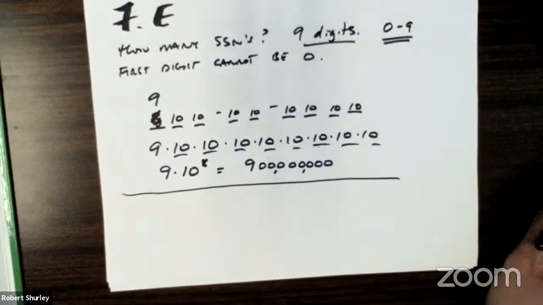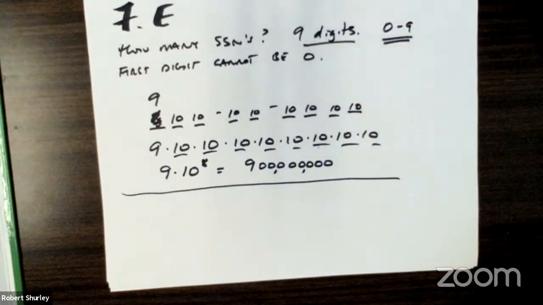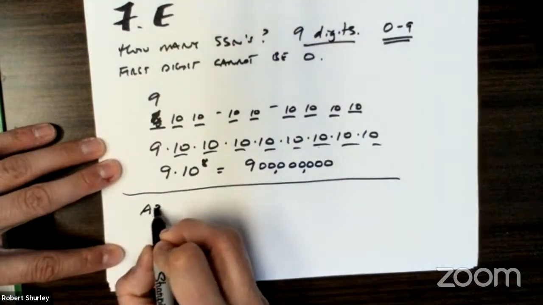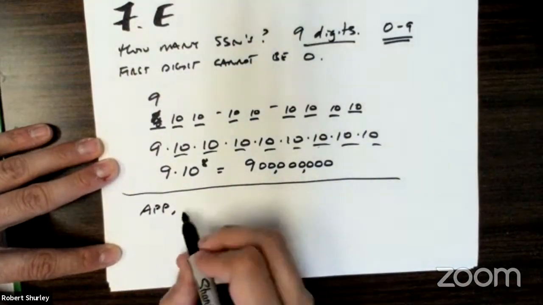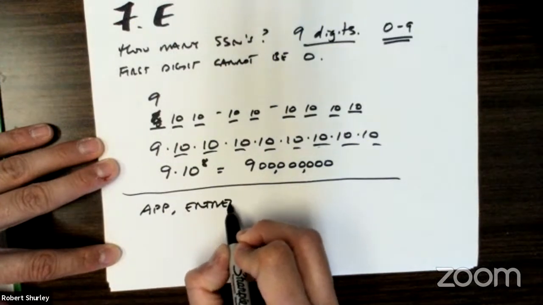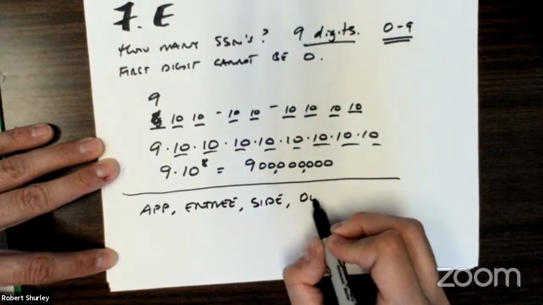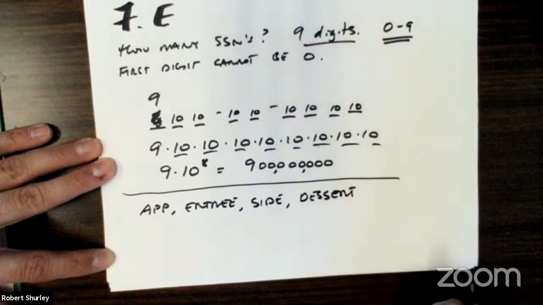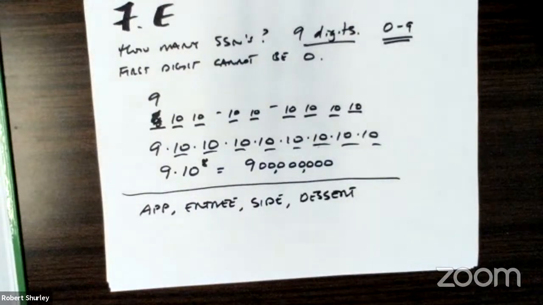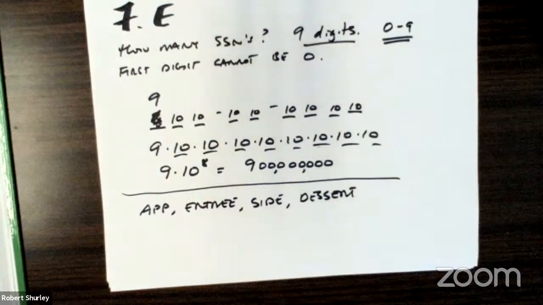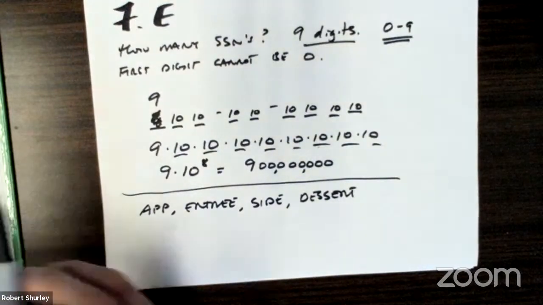The same thing can be true if you, let's say you were looking at a menu. You're bored one day, maybe you're at a restaurant, and you noticed that on the menu, you had to choose an appetizer, and then you had to choose an entree, and you had to choose a side, and then you had to choose a dessert. Okay, so there's some meal, maybe it's like a wedding you have to go to, and you have to choose one from all 4 categories.